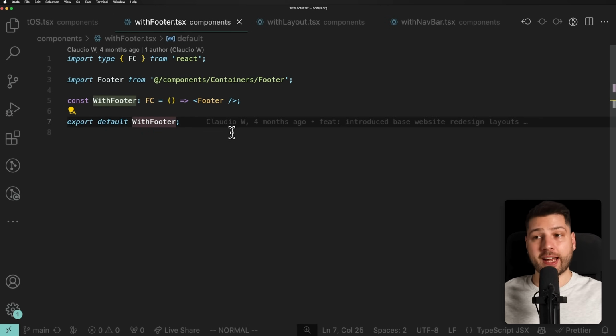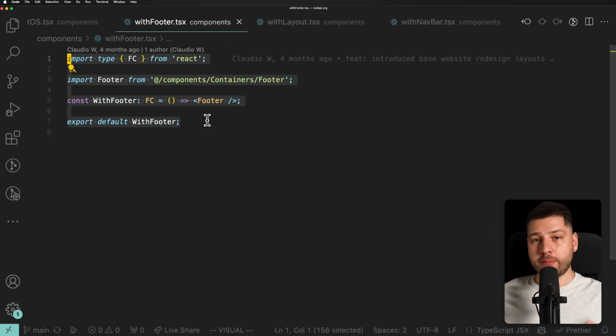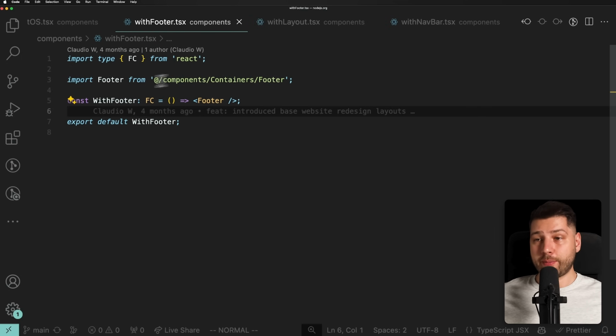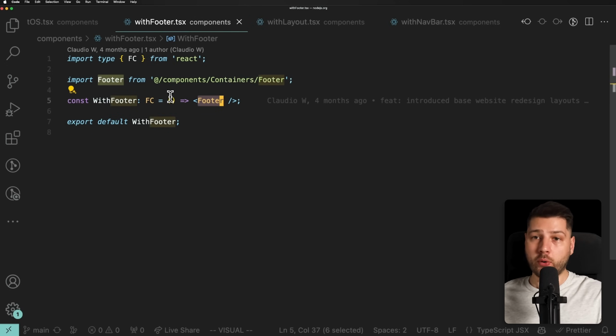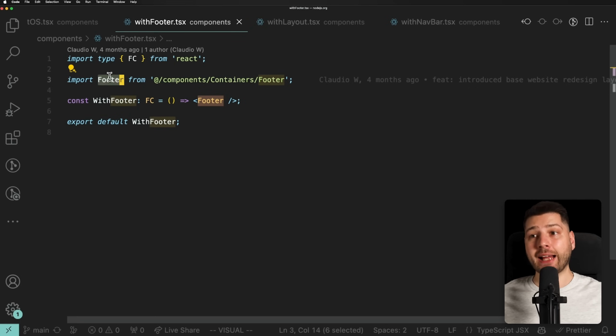But I can tell you that at scale, when you have a lot of projects, a lot of files, a lot of different developers working on the project, this comes in handy because it's going to save you a lot of time. Because the alternative to doing this, for example, if you want to have a footer here, is you would actually put the footer in the actual component where you need to. So let's say you had a component and you wanted to put a footer. You would add the footer in there.